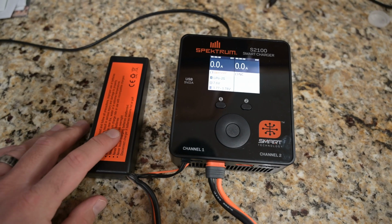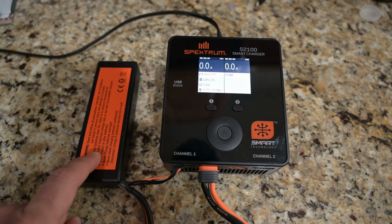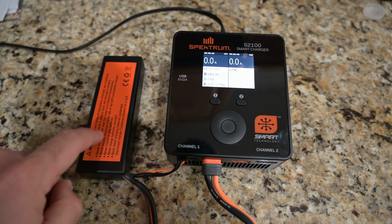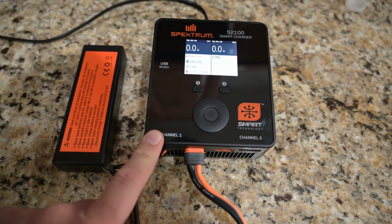Guys, if you are new to the hobby, you are going to need your own charger and battery. Forgot to go over that. So obviously I went over the batteries that I got. But the charger I use is the Spektrum S2100.